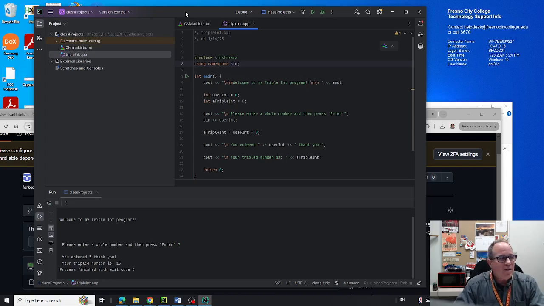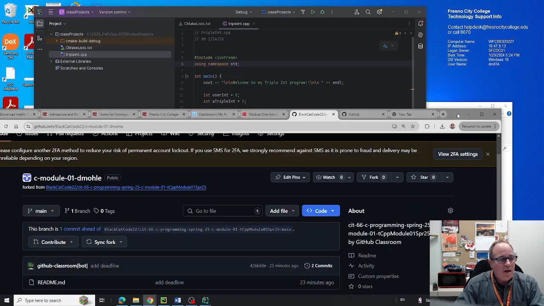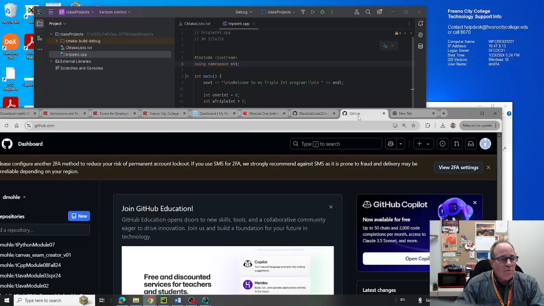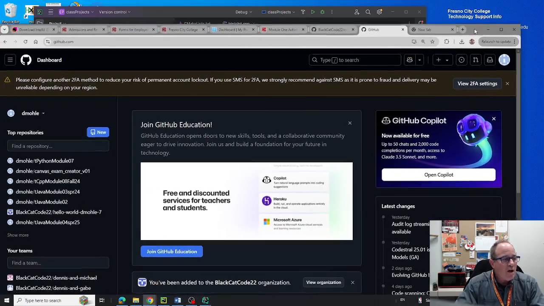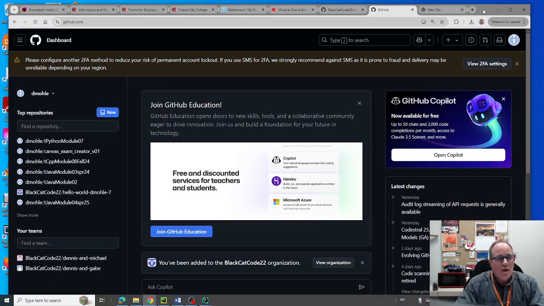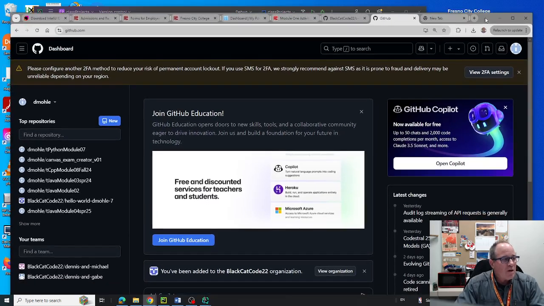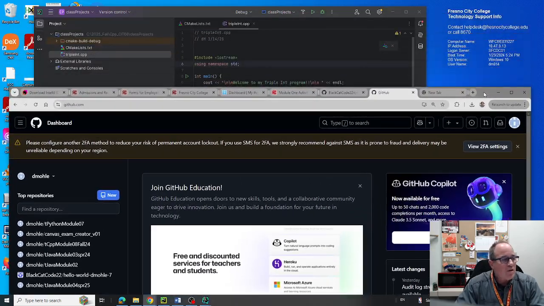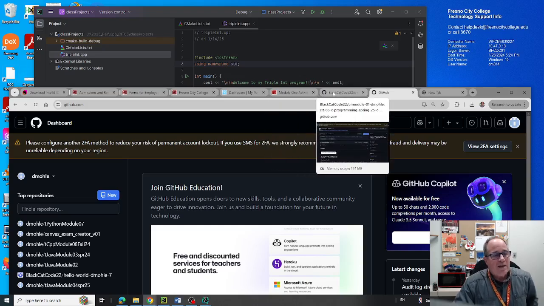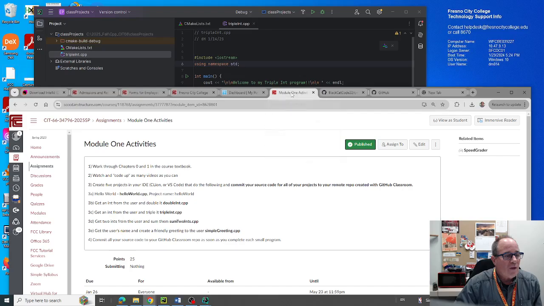The only thing you need to do to make this simple is, if you don't have one already, get a GitHub account. Okay? So GitHub is owned by Microsoft. It is a safe organization. All of the programmers in the world have posted their code on GitHub. It's just the way it works. So if you do have a GitHub account, it's fine.